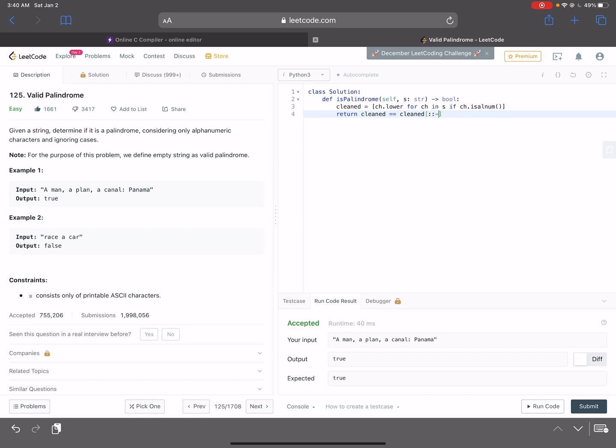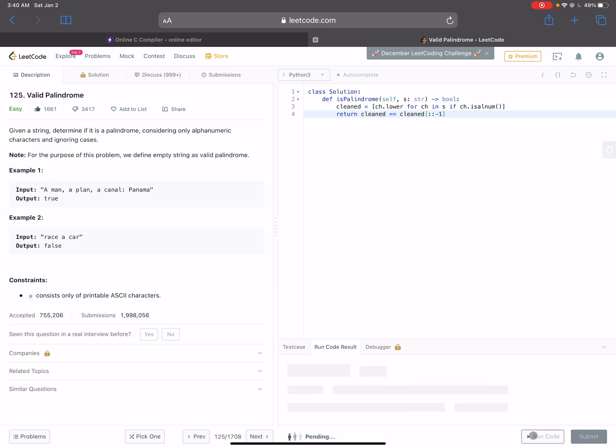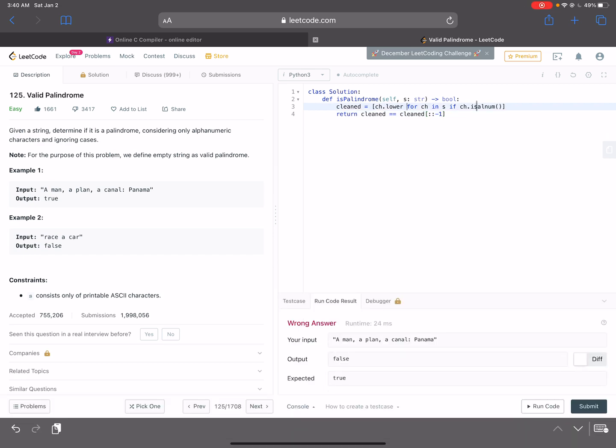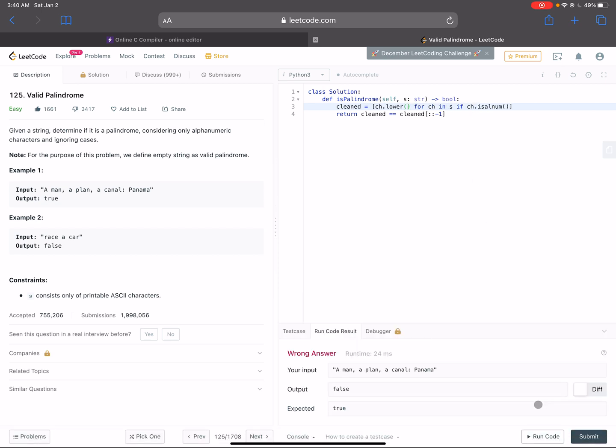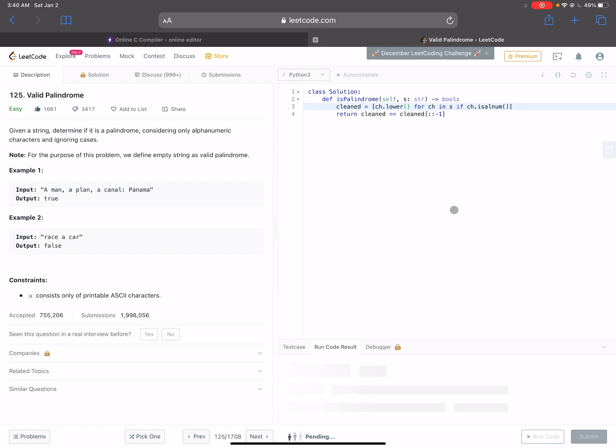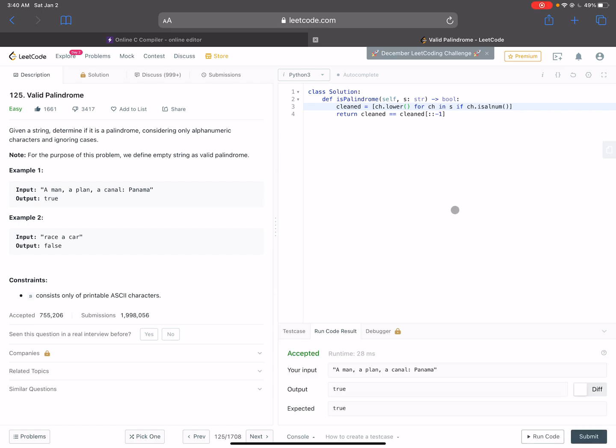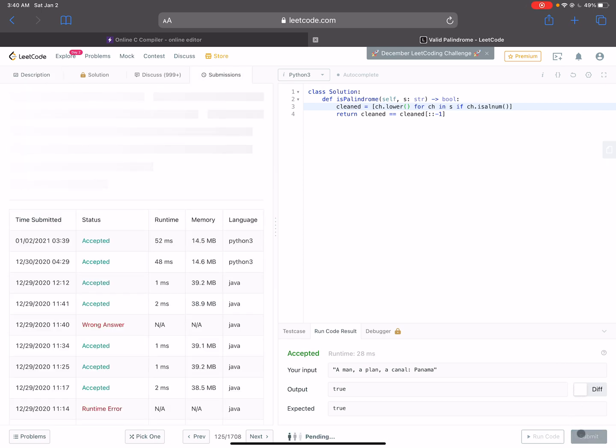In Python, you can do this really easily. You don't have to do a for loop through n over 2, swapping the first and last. You can just do this, and this should probably work as well if I didn't make another typo. Oh, I did. Lower should be there. How did it compile? Okay, yeah, hopefully this works and I stop embarrassing myself with typos.